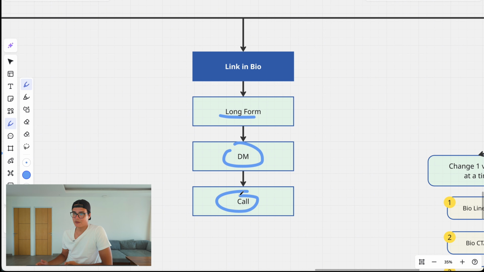The option is yours. If you want to filter people a little bit more, put it as the DM option. If you want to just get as many calls booked as possible, just put it as the first link in the description and make that the CTA in your video. I would recommend that if you're getting tons of calls booked, then you probably want to make it the DM one so you can qualify people further and not waste your time on calls with unqualified people. But if you're at the stage where you're just willing to take as many calls as possible because you're getting more market data, or you have a more generalized offer where you don't need to qualify people as hard because it's either cheaper or applies to a larger population of the audience, then just do that. Just put the first link in the description for the call.